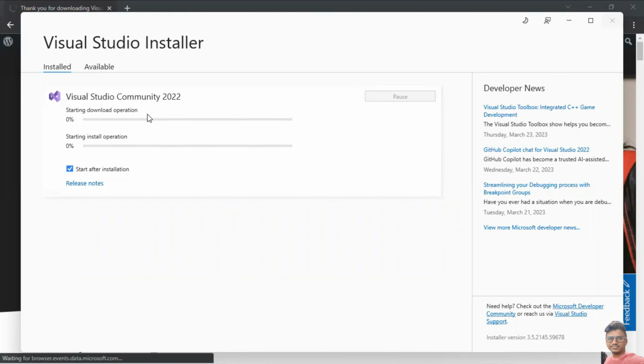So it is going to take a minimum of an hour, or maybe 40 minutes to 1 hour, depends on your internet speed. Sometimes it will be very less. Sometimes it will be 15 minutes. Sometimes it will be 20 minutes. But most of the times, for me, it took around 30 to 40 minutes, because it has to install multiple packages. So once it is downloaded, it is going to install the same packages.